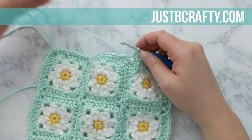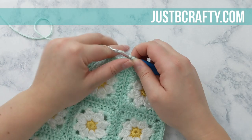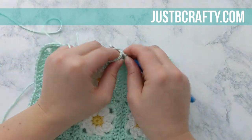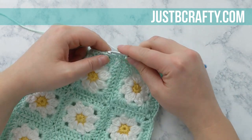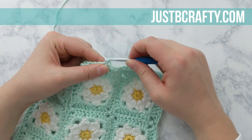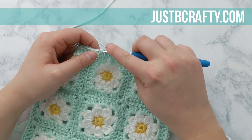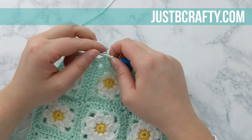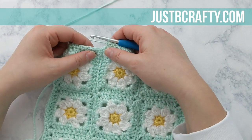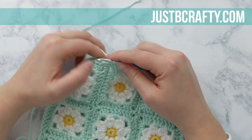And if for your blanket a double crochet seems a little too high for this, you can try using half double crochet instead. You'll see that by adjusting your stitches, it will straighten out that edge. You'll want to keep repeating this process around your entire blanket. So we're just single crocheting around. And once again, I'm going to make double crochets in the two stitches that are over the chain spaces of my joined squares.